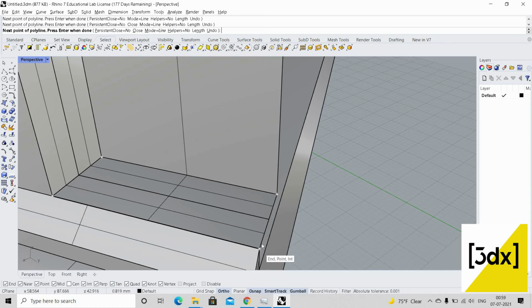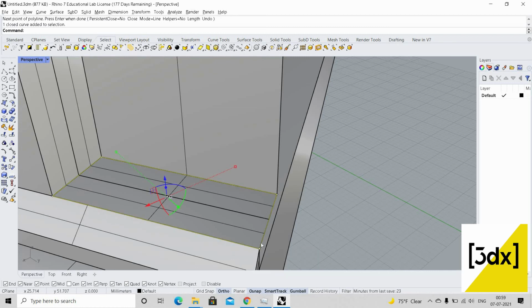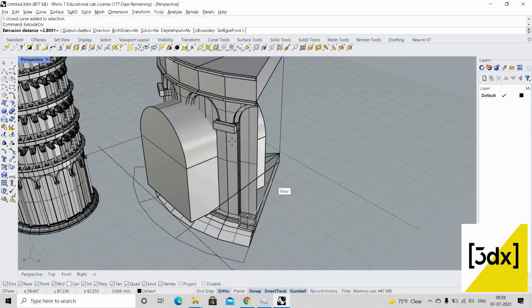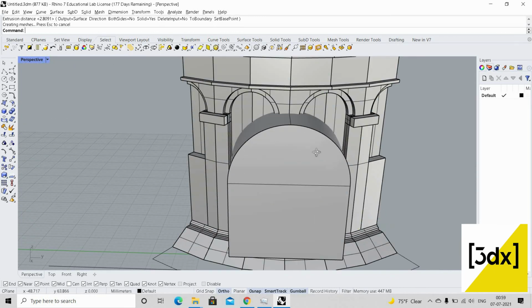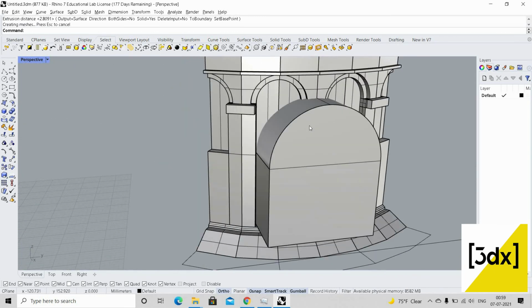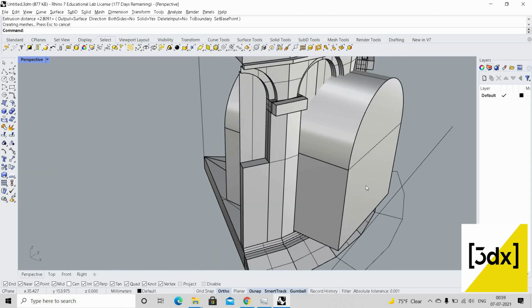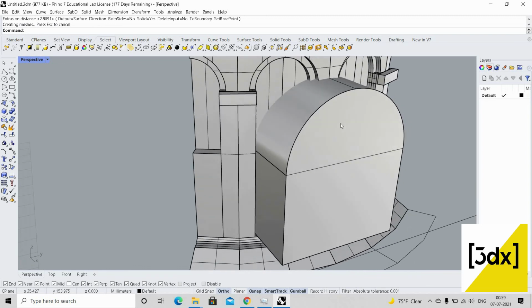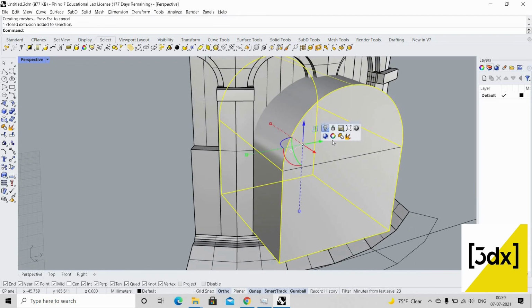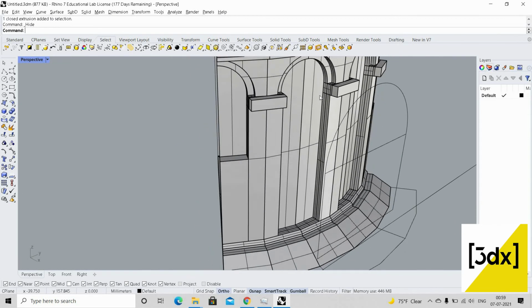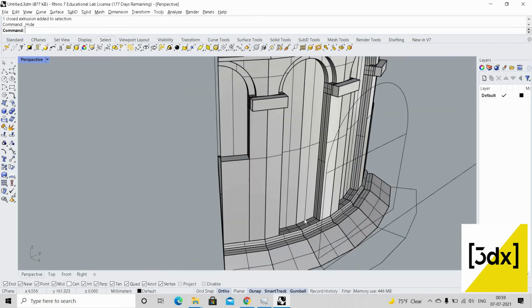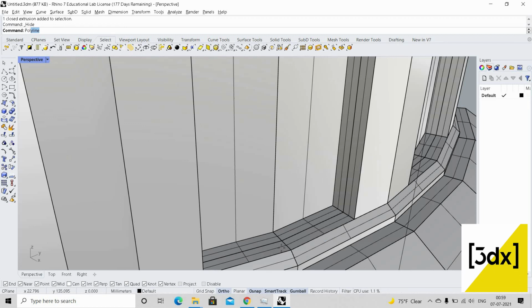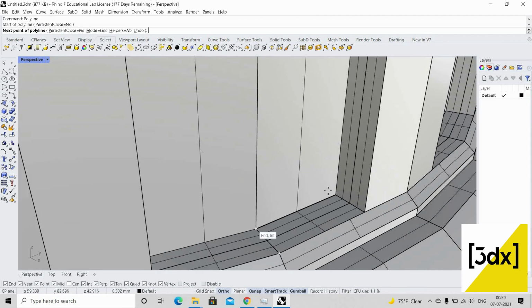So I'm just selecting this and using extrude. That's totally fine. Just drawing polyline.